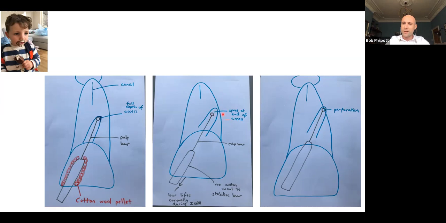But if your burr is in there and you've got space there, you will then incorrectly assume that you've got another, let's say, 2 millimeters before you reach the lateral aspect of the root. And if you don't correct yourself and you keep going, you end up with a perforation. A perforation that, of course, is manageable based on what we've talked about previously, but equally a perforation that you would preferably want to avoid.